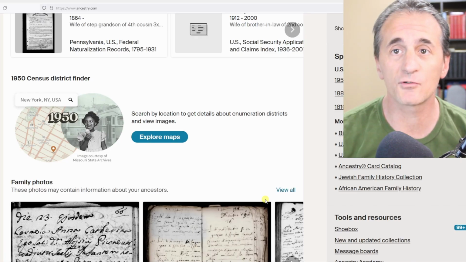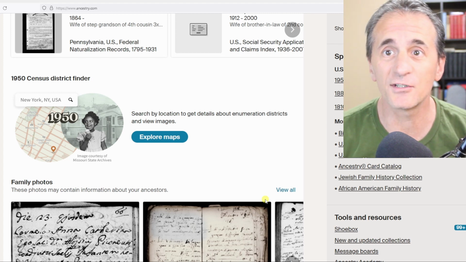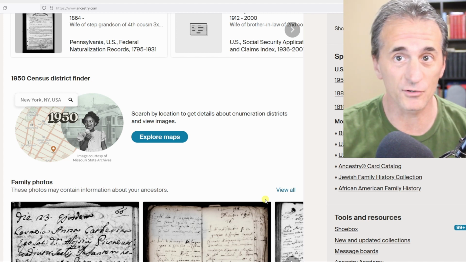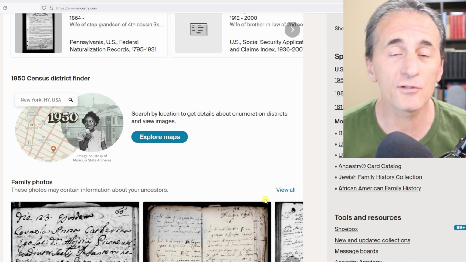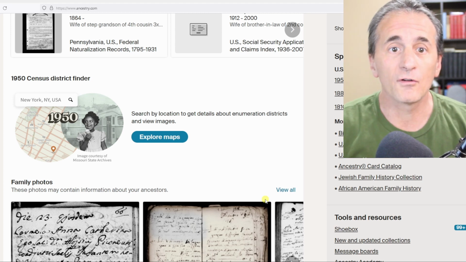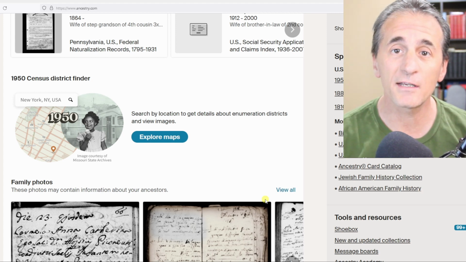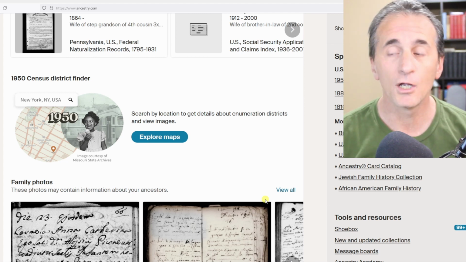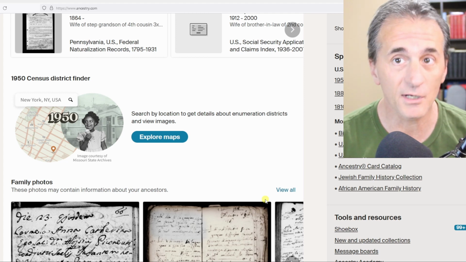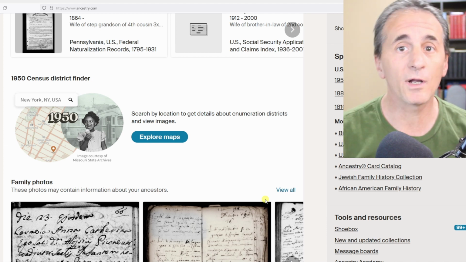This is my Ancestry. Just before I delve into this, I have not seen this yet. This will be my reaction, of course, and yours if you have not seen this yet. The 1950 census. Why is this important? Because there's a ton of information, and we've only had census records up to 1940 because they only release them every 72 years. Hard to believe 1950 was actually 72 years ago. So that's why it's finally dropping.